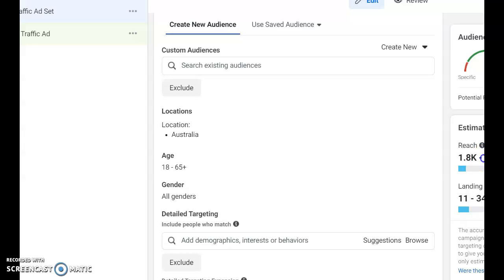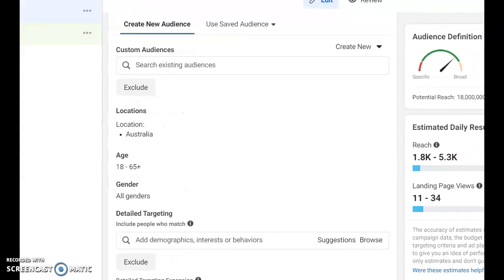So I'm just going to drag this over a little bit because I want to see this. What you want to do is think about your ideal client for your age range, and have, say, a 20 to 30 year age demographic that you put in there. If you do cater for everybody, I don't know what products specifically, but the more specific you can be, the better your results are going to be.